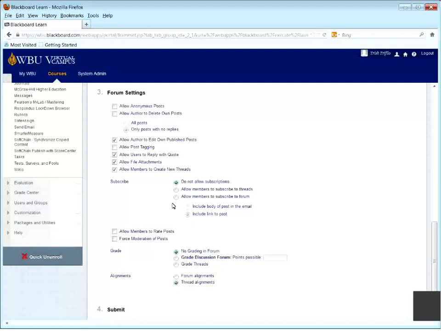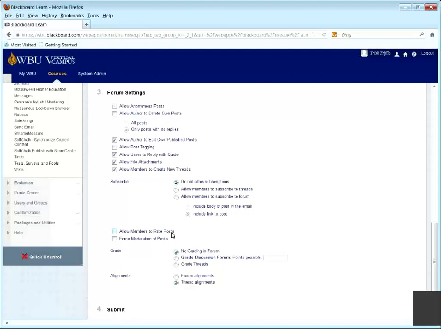So if they can subscribe to a thread, they can watch their email and say, oh, someone's responded to me, now I'll go into the classroom and reply back because I need to continue this discussion. And so it saves them a little bit of time. I don't find my undergraduates utilize this as much as graduate students do. But if you have a fairly older population of students, active duty military, a big population of them, you may find it a very good tool for them to use.